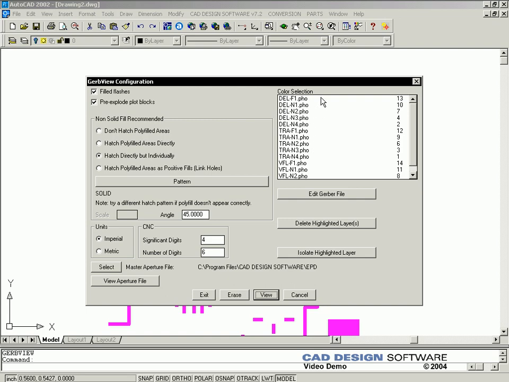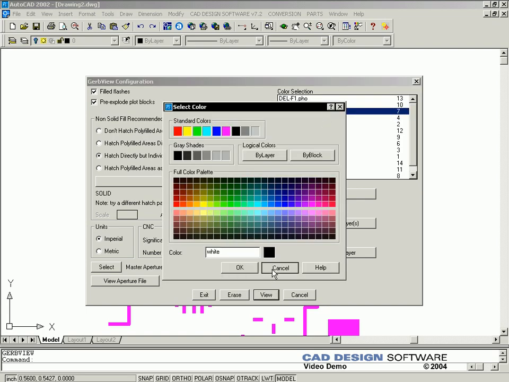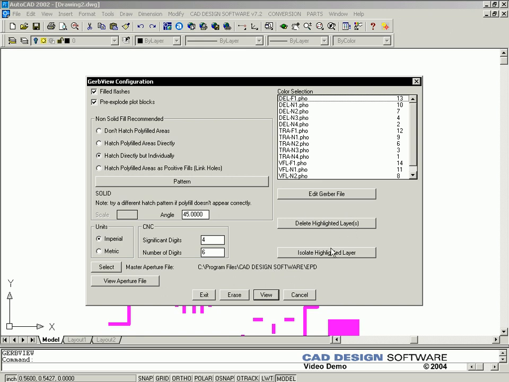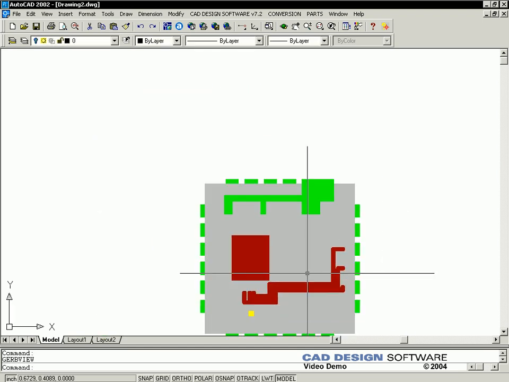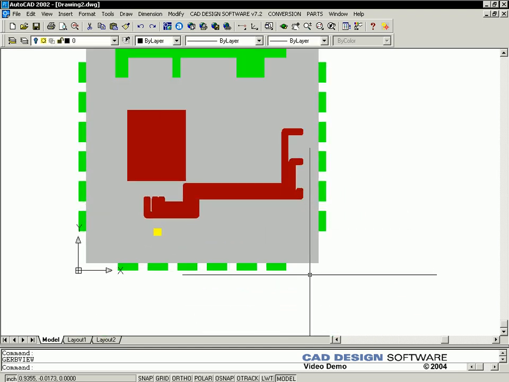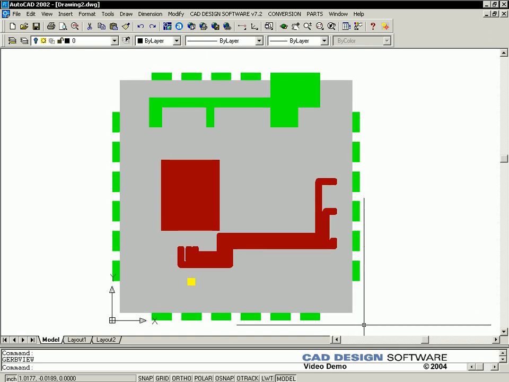We can also color the layers by double picking them and selecting a color from the list. And this concludes our hybrid MCM demo.